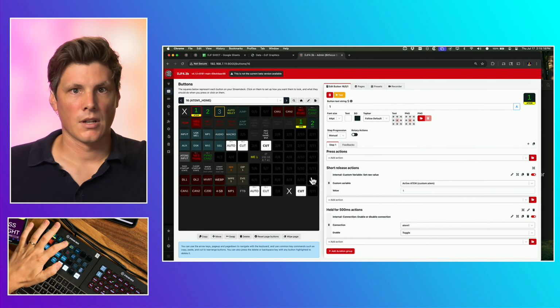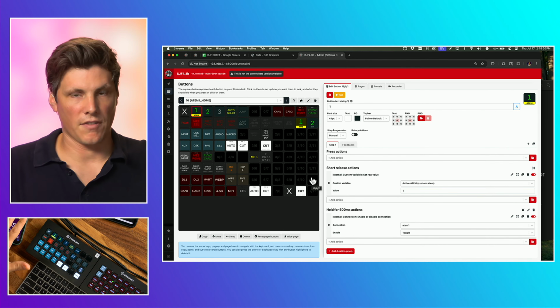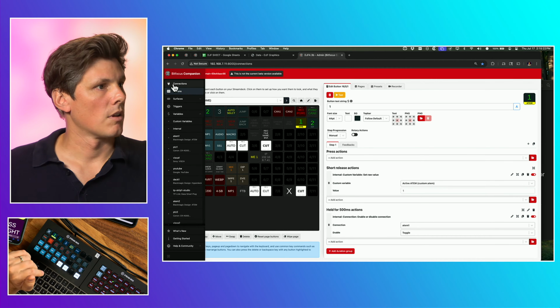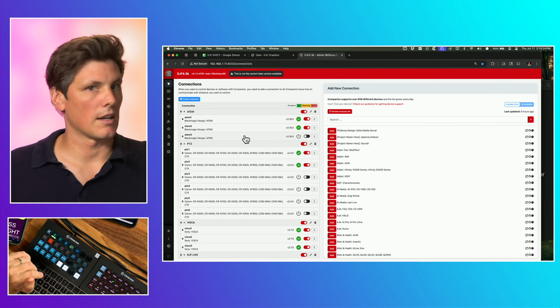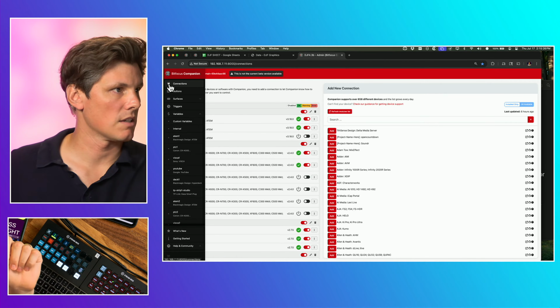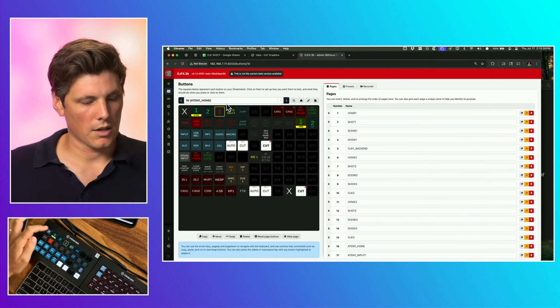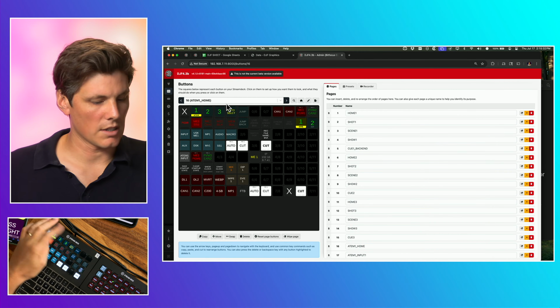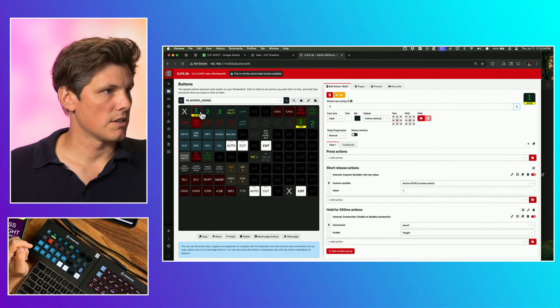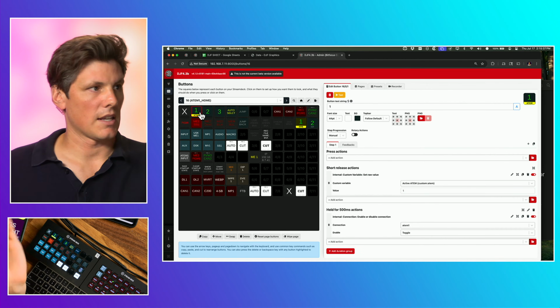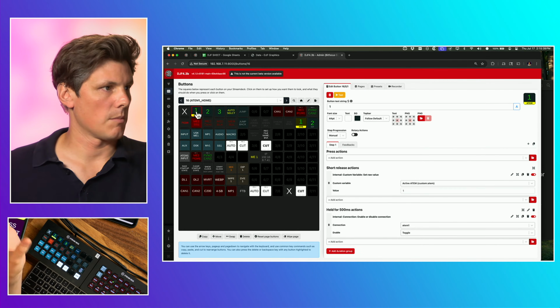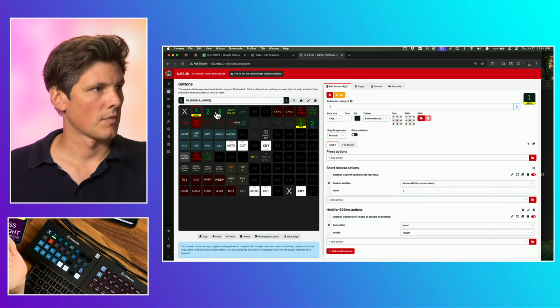So if I hold down 3, I can just turn off that ATEM connection here. You'll see this one is now turned off because nothing's connected. But for demonstration, let's turn that back on. So these are all showing that they are connected. And then I've just got a feedback state showing that this ATEM is the one that is selected.